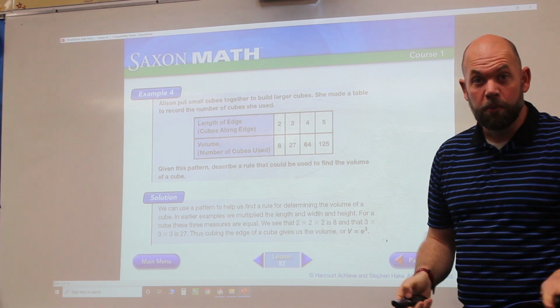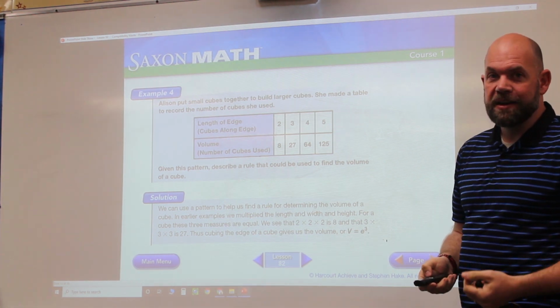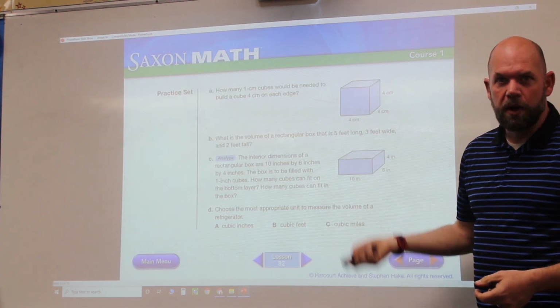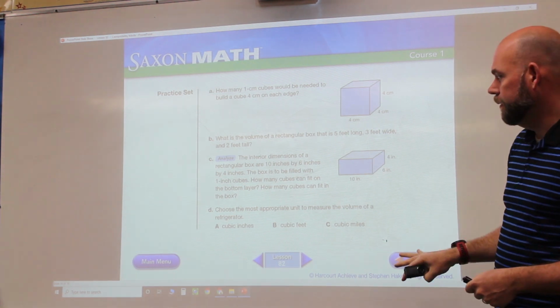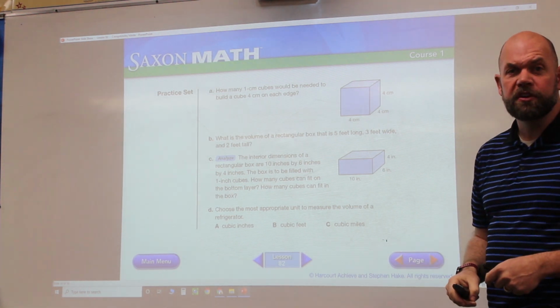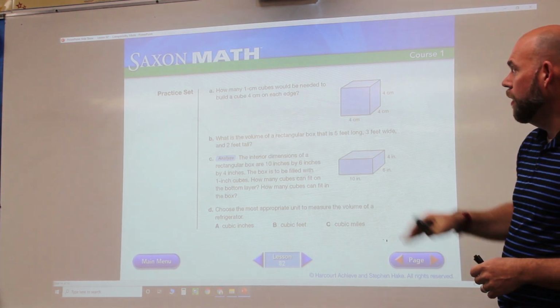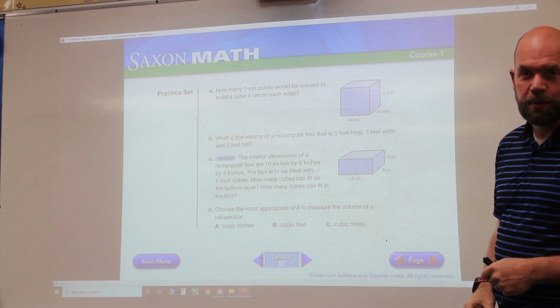Now for today's homework, you're just going to do a bunch of practice finding the volume for a rectangular prism. So we have this practice set. If you want to go through it, you can. I'm just going to leave this up for a second. But then you'll be able to just go on and do your problems from lesson 82. So here's our practice set, and I'll leave that up for a second, and then you can get to your work. All right?